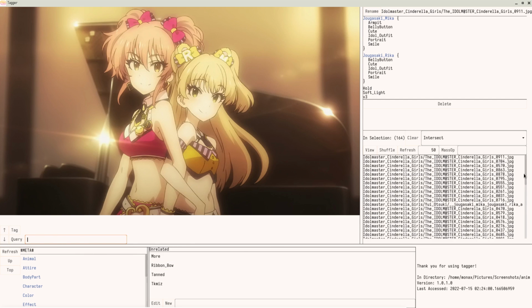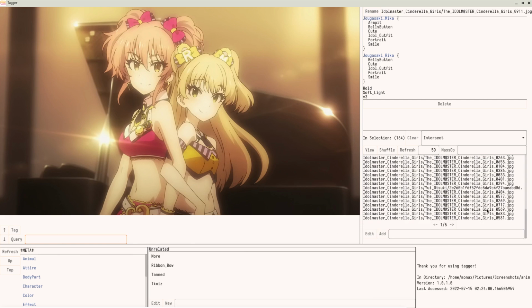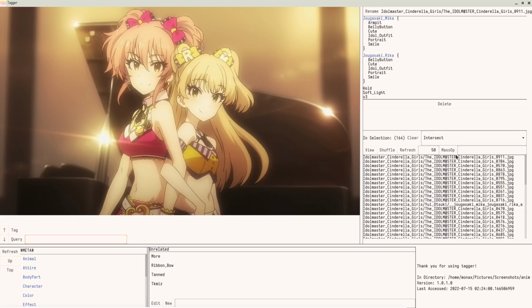So now I have any files that have Rika and Mika in them. Say I want to specify all of those files, but they have to have either one of them smiling, right? So we'll do a search of smile, and then any file that's returned in this search is going to be intersected with this selection, and then hopefully what we should see is only files that have either Rika or Mika smiling in them, right? So we should see probably that this file doesn't change because they're smiling in this one right now. We do that, and we see we went from 160 something files to 128.